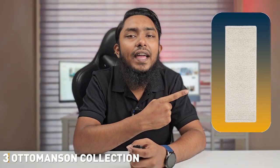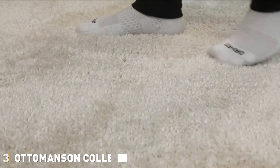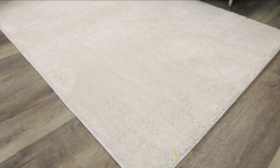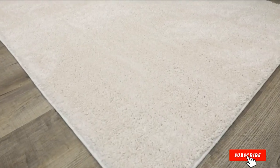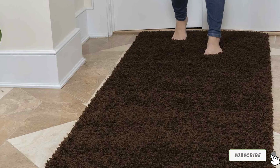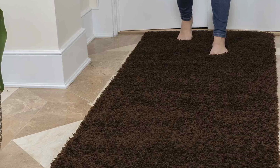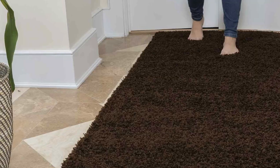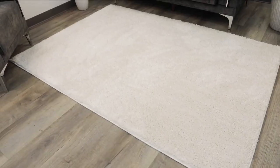The number 3 position is held by the Autumn Anson Collection Shack Area Rug. The Autumn Anson Collection Shack Area Rug redefines comfort and style in a nursery. It's not just a rug — it's a statement piece that adds a touch of luxury to any room. The plush high-pile shack texture invites you to sink your feet into pure softness. Measuring 5.3 feet by 7 feet, this rug covers a significant area, creating a warm and cozy atmosphere. The cream color is versatile, easily complementing various color schemes and decor choices.